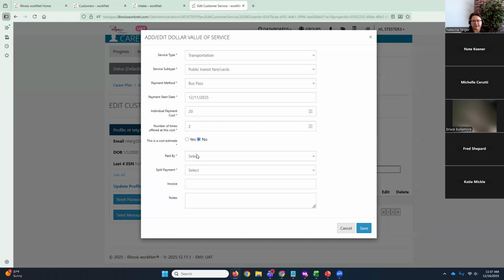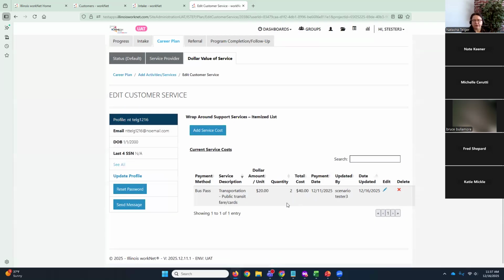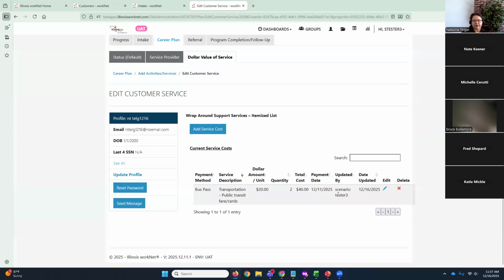And it's not a cost estimate. It's paid for by the grant and it's not a split payment. I could put an invoice number or if you have different numbers associated with whatever you're providing the service with, you can enter those in here. They're not required. You can put notes in here and hit save. And so as you go through, it's going to keep a running list of the wraparound support services that have been provided.